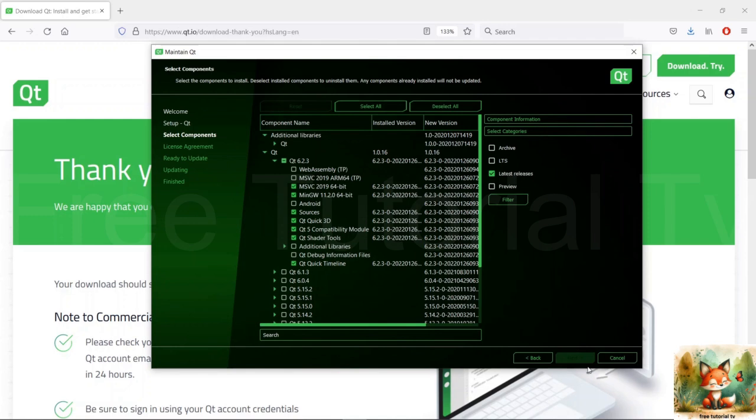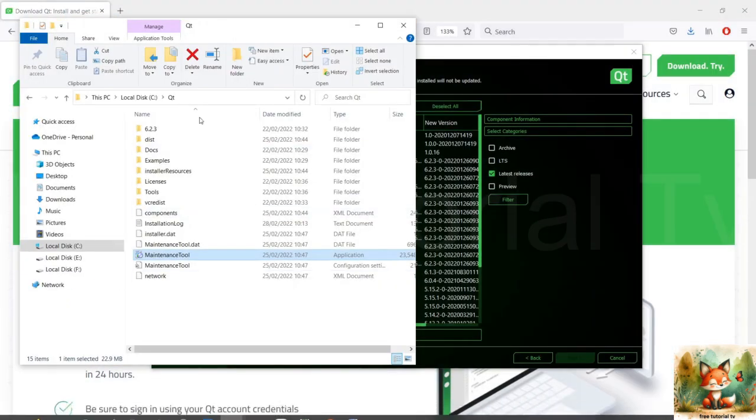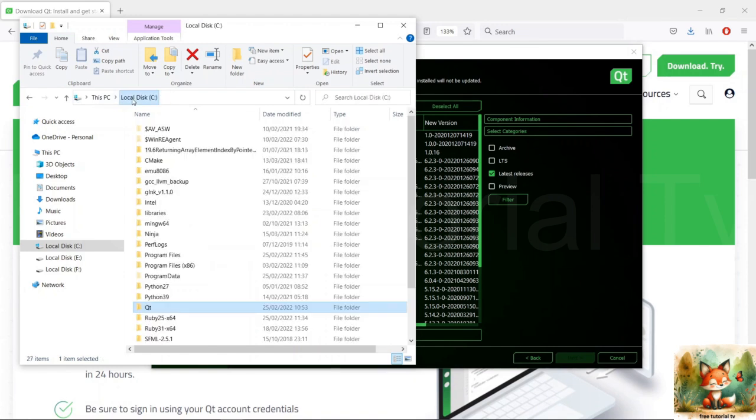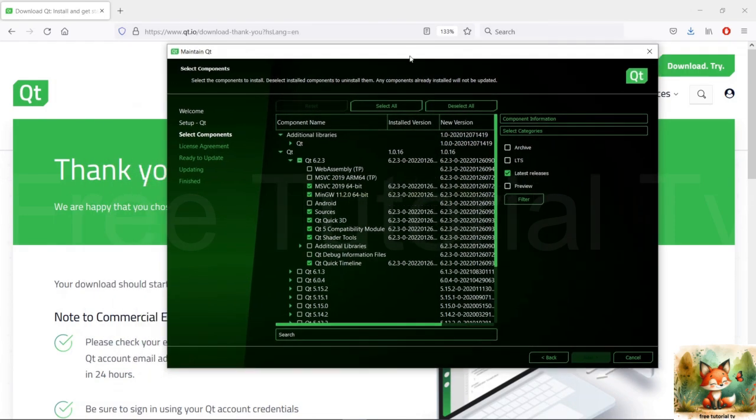Another thing I should say is that I installed my Qt in the Qt directory. So this is going to be the default, if I remember correctly. This is going to be where my Qt installation files are going to go. So hit next and wait for the Qt installation to go through. And I should warn you, this is going to take some time depending on the speed of your computer or the speed of your network connection. So have some patience here, wait for this to finish, and you're going to get a window that says that the installation was completed.